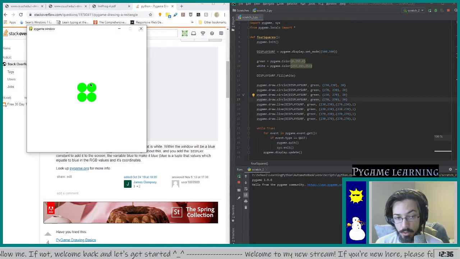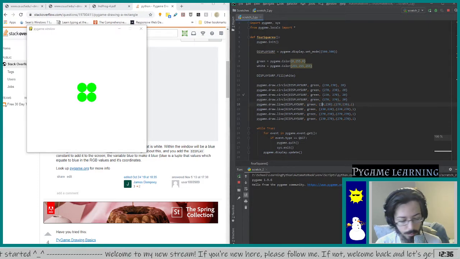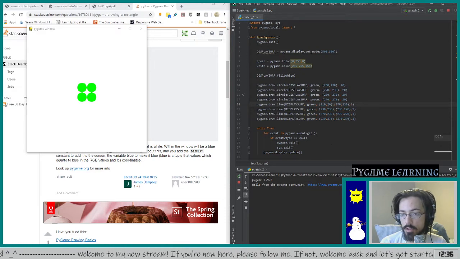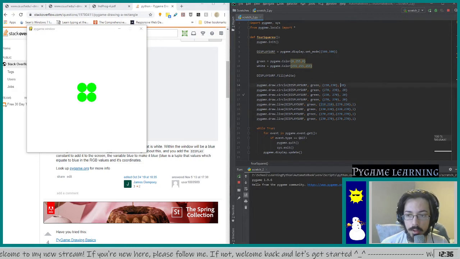All right, so now that the radius is 20 and the starting position is here at 230, 230, we need it to be at 210, 210. Does that make sense? So we changed the position coordinates by the value of the radius.